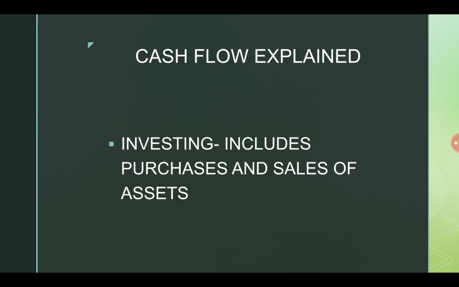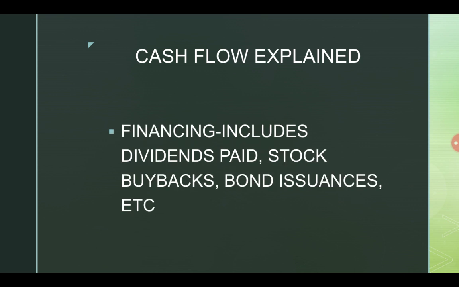The next part is the investing activities. This pretty much includes purchases and sales of assets, whether you're purchasing an asset or selling an asset, the money comes in or it goes out. The next part is the financing activities, and this includes mostly financial matters: dividends paid, stock buybacks, bond issuances. If it brings money in, it's positive cash flow. If it brings money out, it's negative. So that's the financing activities.